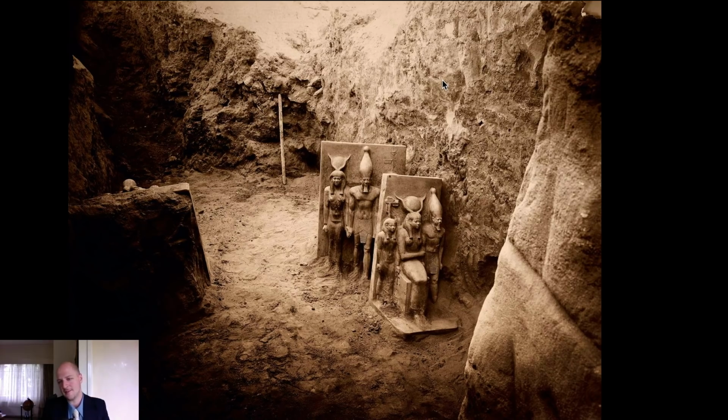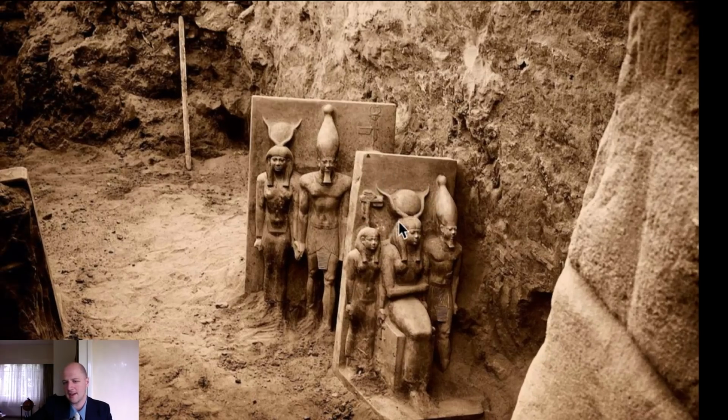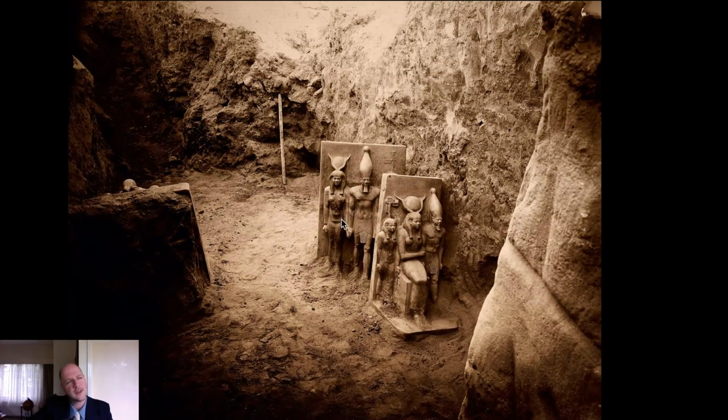This is when they started to find that such a thing as a valley temple existed, and they started to realize what a pyramid complex constituted. And he found four of these so-called triads of Menkaure. And they're quite interesting. He's always with Hathor. Hathor seems to be his chosen goddess. Something very interesting here. These are a cow's horns, but to me they also look like a stag's horns. Were there stags in Egypt at the time? In fact, there were, because Egypt was a savanna, and it became a desert after this period.